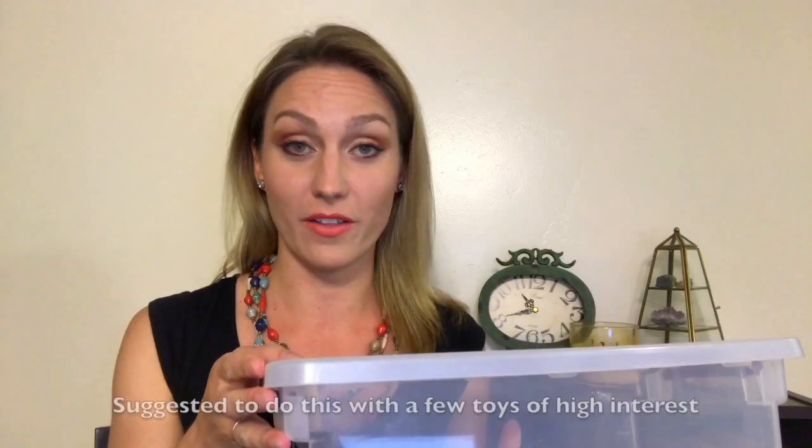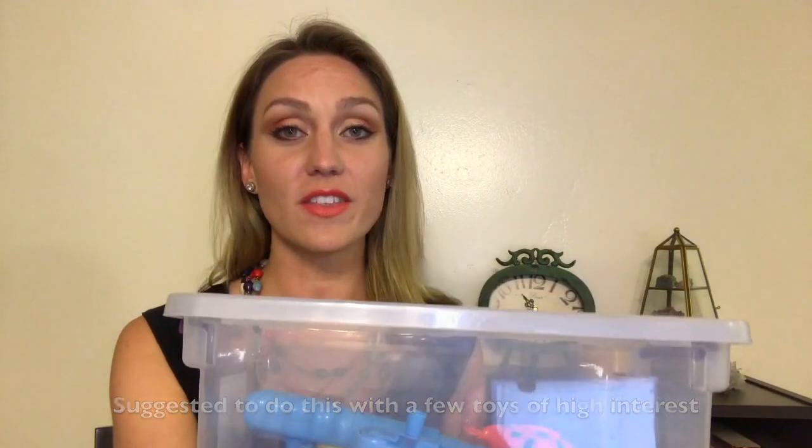Same thing with the toys. If toys are just all around the house and they have free access to all their toys all the time, then they never need to come to an adult to say that they need or want a particular toy. So what I recommend is putting toys in containers, something like this, that you know that they can't open on their own. Clear ones are great so they know what's in there and they can see that they really want it. So some toddlers have trouble with ones like these. They have even stronger ones at certain stores where it's really hard to get open and you really do need an adult's help. So think about that.